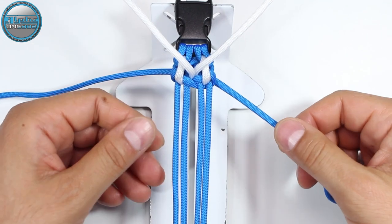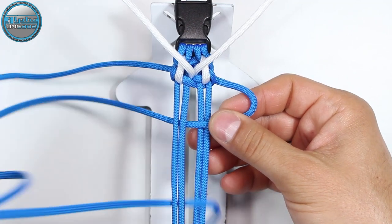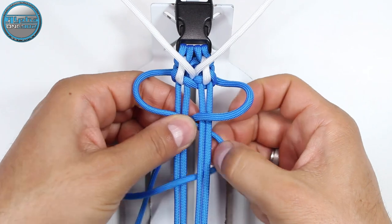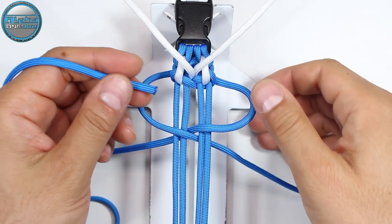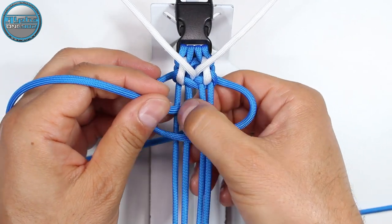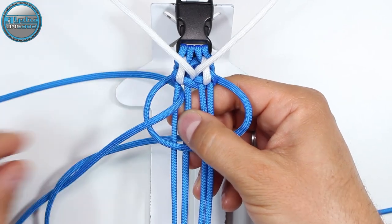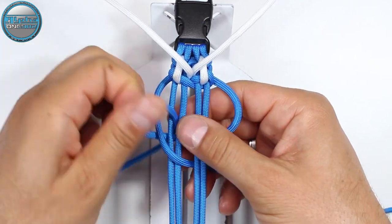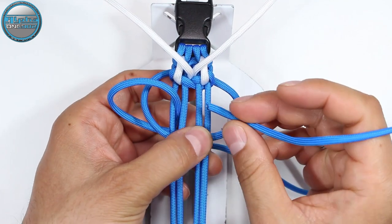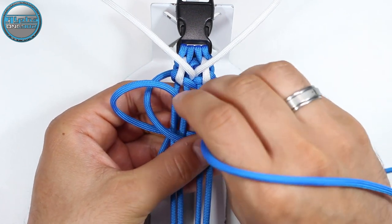So the right strand into the middle and to the left. The left strand also into the middle and to the right. We're gonna take the left strand and we're gonna pass it from the top into the gap between the 1st and the 2nd core strand on the left, and the same on the right side. So from the top into the gap between first and the second core strand from this right side.